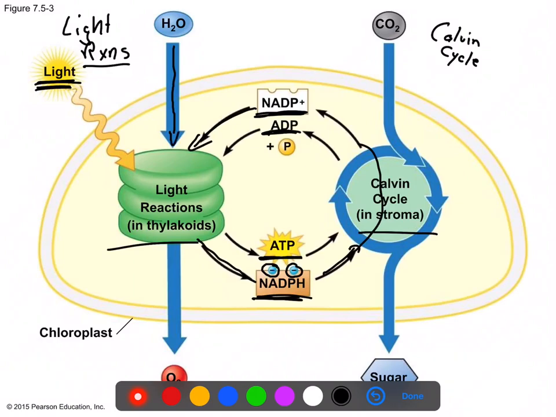And here's water providing, do you remember what water provides? Electrons, that's right. And what happens to that water when it's done providing electrons? It leaves as oxygen, 1/2 O2. Here it's been super simplified, but it also produces a couple of hydrogen ions. And in the end, what is the goal? The goal is to produce sugar, right? But you remember what is the actual product that comes out of the Calvin cycle? It's not that sugar, it's actually G3P, right?